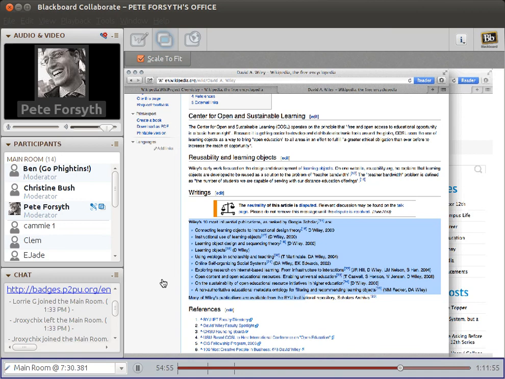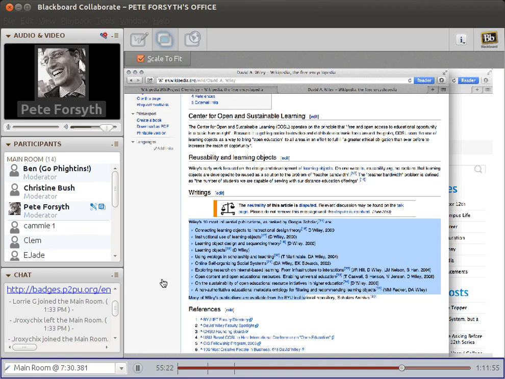So before we get to Google Scholar, imagine two other ways of doing a list like this. On one end of the spectrum, you might say just Wiley's 10 most influential publications are, and list them, and that would just be in Christine Bush's opinion, right? That would not be acceptable on a Wikipedia article. There needs to be some authority that has asserted that those are the 10 most influential publications.